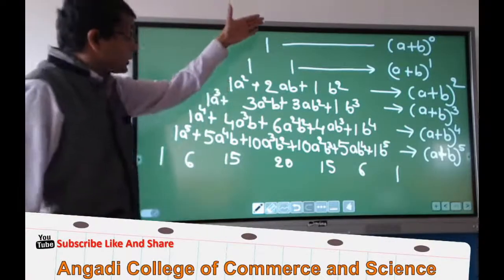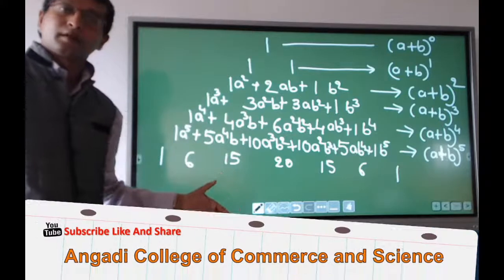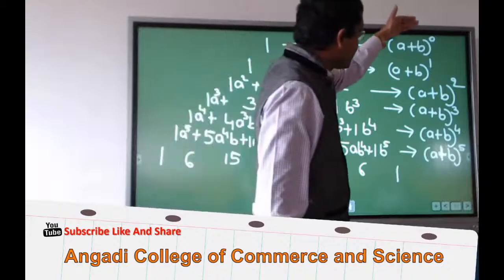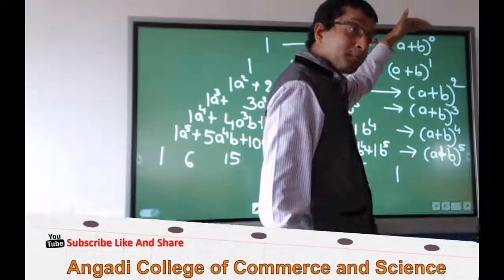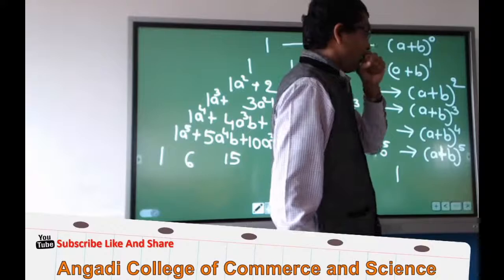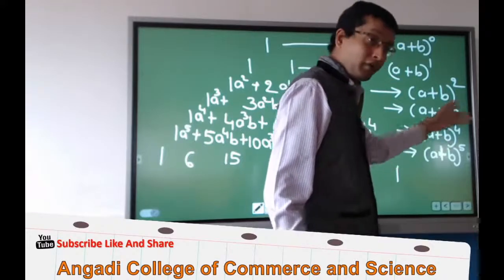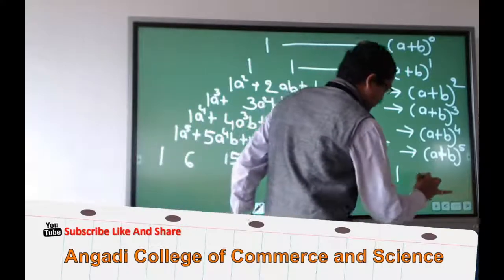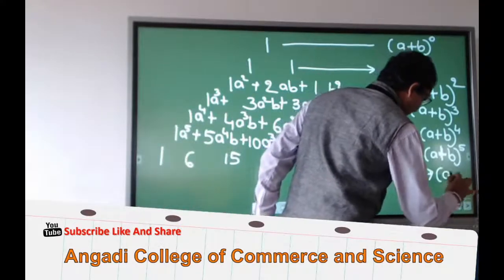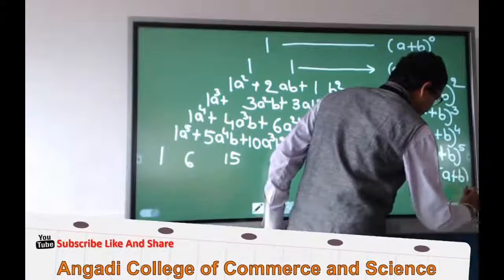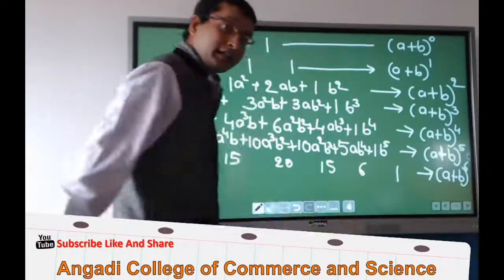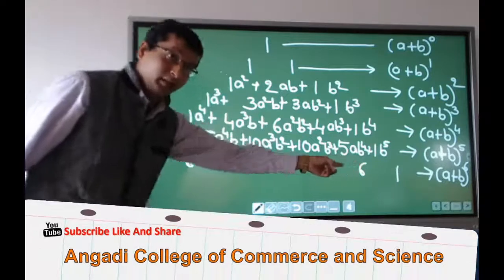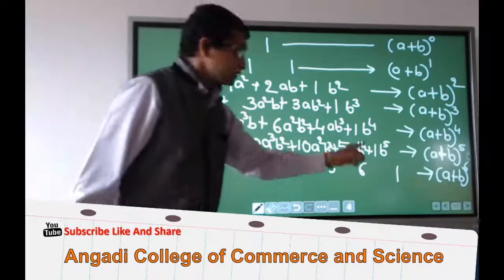Yes, you know the construction of the Pascal triangle and how to write the expansion starting from (a + b)^0 to (a + b)^5. You have learned it, and below, this will be the expansion of (a + b)^6. Yes, you know the technique. Below there is a comment section. In the comment section, you have to write the expansion for (a + b)^6.